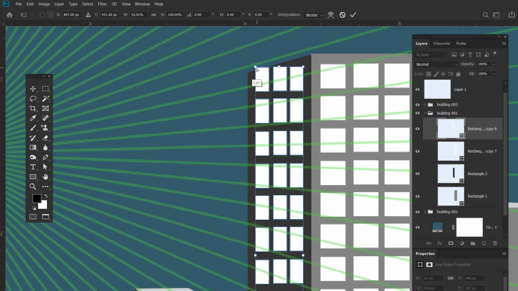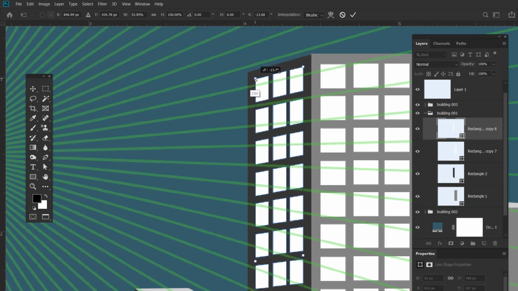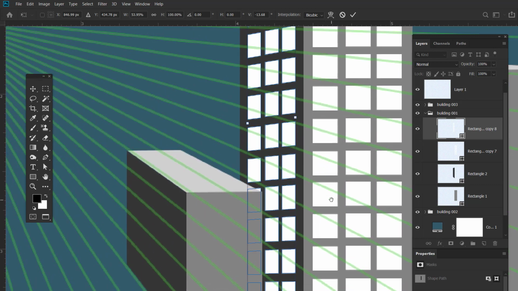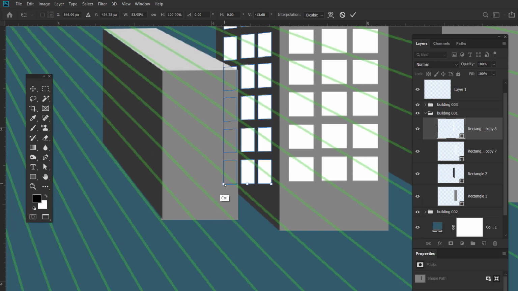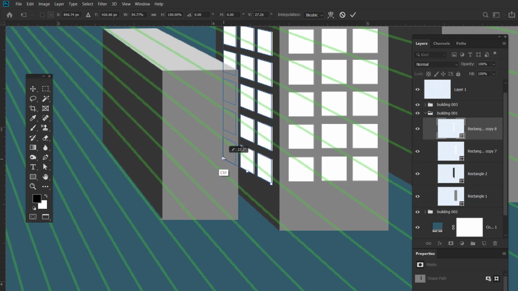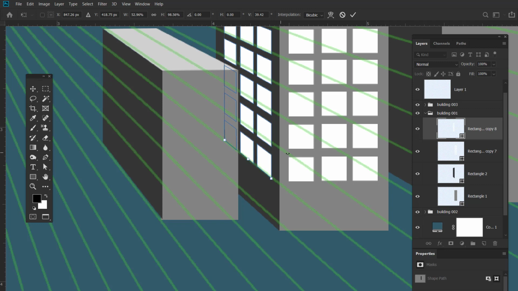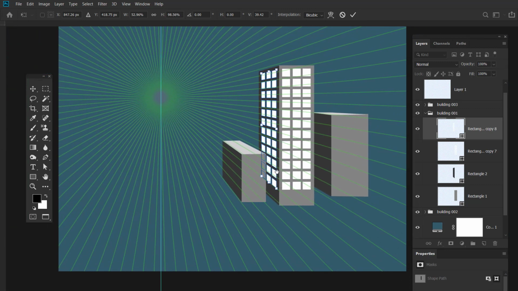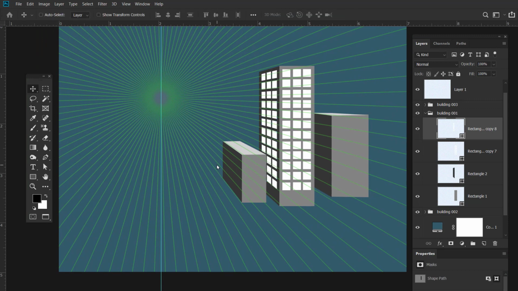Hold the Command or Control key down, that is the shortcut for distort. Bring it straight down. See? Go to the bottom. Match perspective. Bring it straight up until this matches perspective. If I want to actually pull that up to match the other bottom one, there you go. Is that making sense?